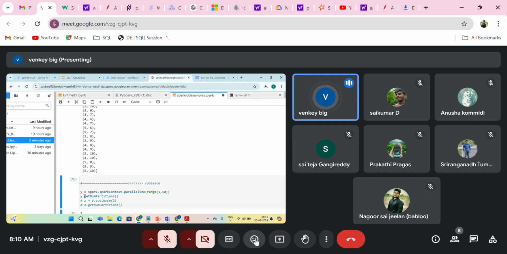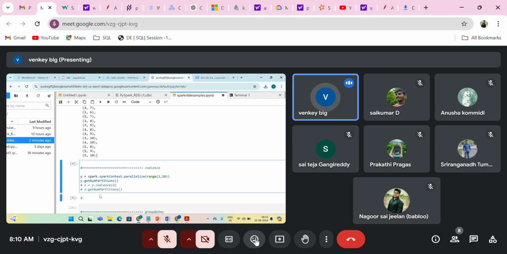Now when I run it, see here, I got two partitions. By default, Spark has created two partitions for you. Now if I say 5 here, then what will happen?